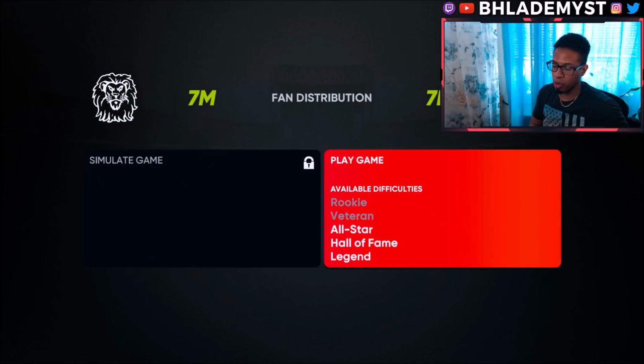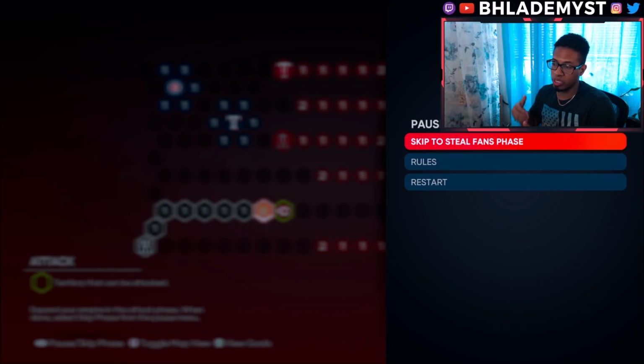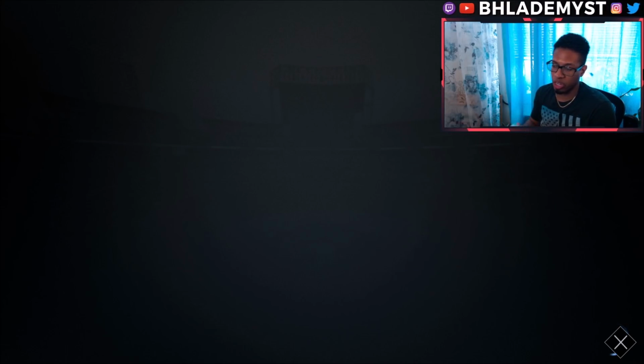Now you can face them on all-star difficulty, but if you struggle on all-star difficulty, feel free to skip to steal fans phase, then skip to reinforce that leading territory, skip the move fans, and then go to attack. Hopefully if it's on veteran difficulty you're able to face them. I'm comfortable facing them on all-star difficulty, so that's what we're going to do.